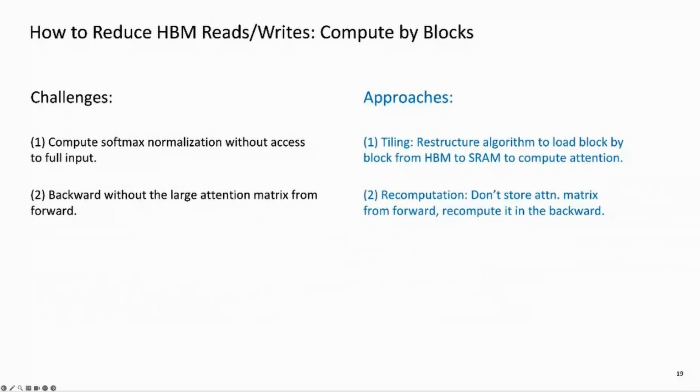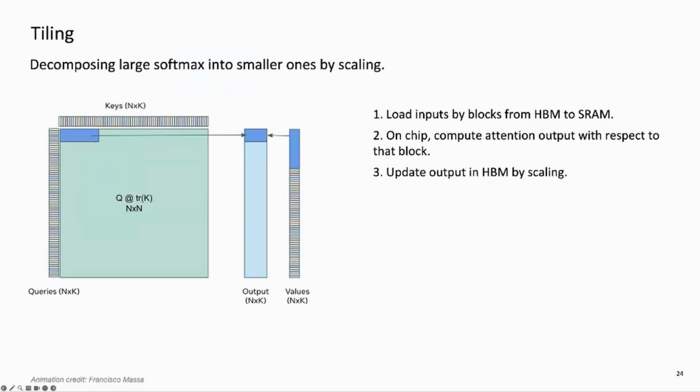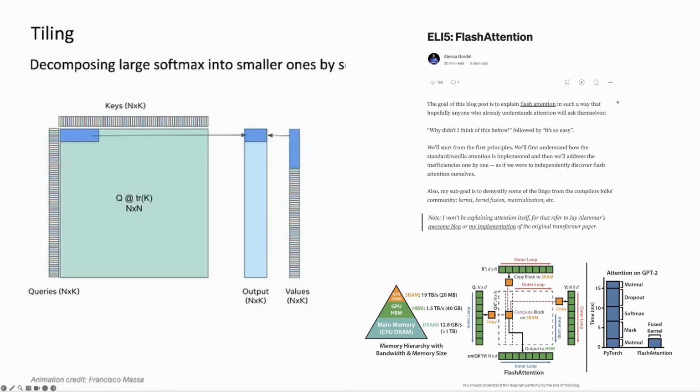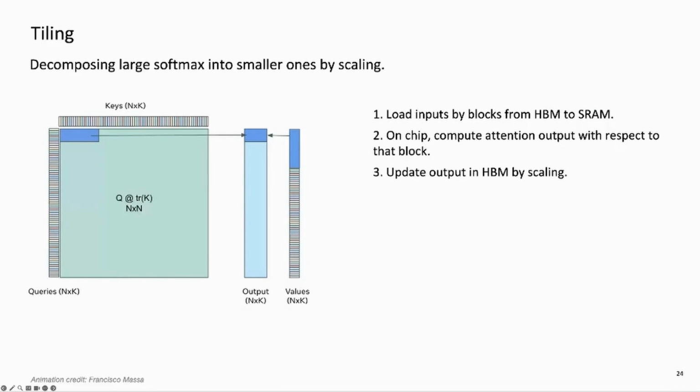So I'll skip some of the detailed explanation, and I'll just give a more high-level overview of how the computation proceeds. And Aleksa just wrote an excellent blog post going through all the details of how to do softmax rescaling and so on, so I highly recommend that as well. For tiling, you want to break the computation up into blocks, and then compute block by block. You need to do a little bit of rescaling to get the right answer, but you will get the right answer.